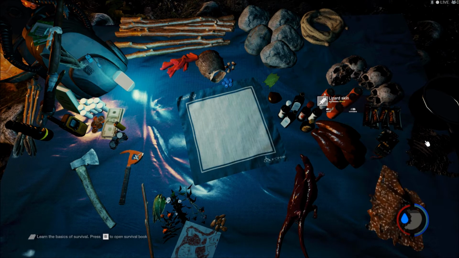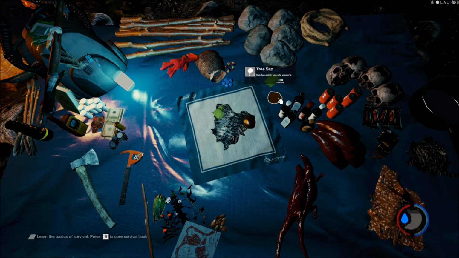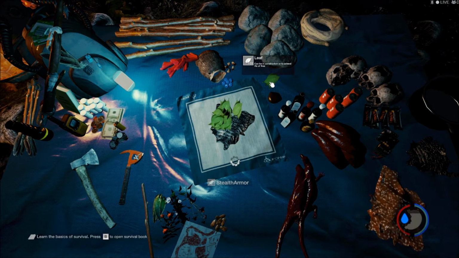I noticed the lizard skin, you can now put the camouflage on it. Again, I think that was from a previous update. So a combination of tree sap, leaf, and lizard skin. I think that's what it was. No, it wasn't tree sap. What was it? Oh, it's just multiple leaves.